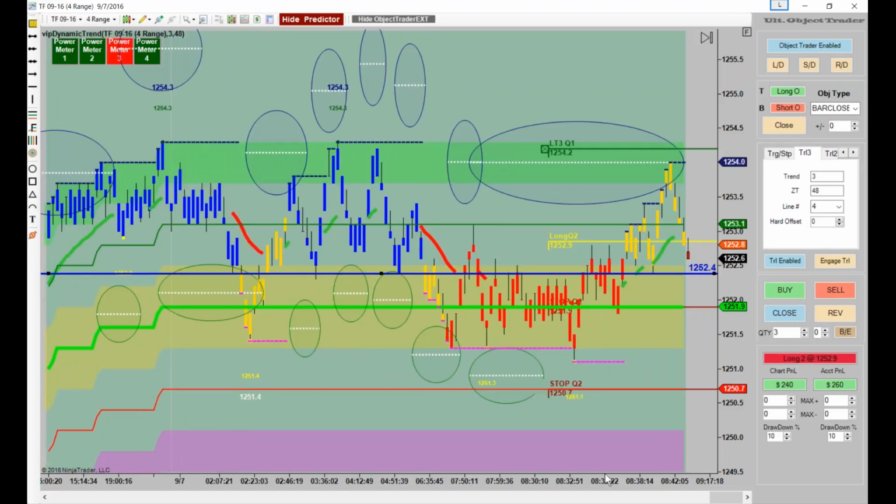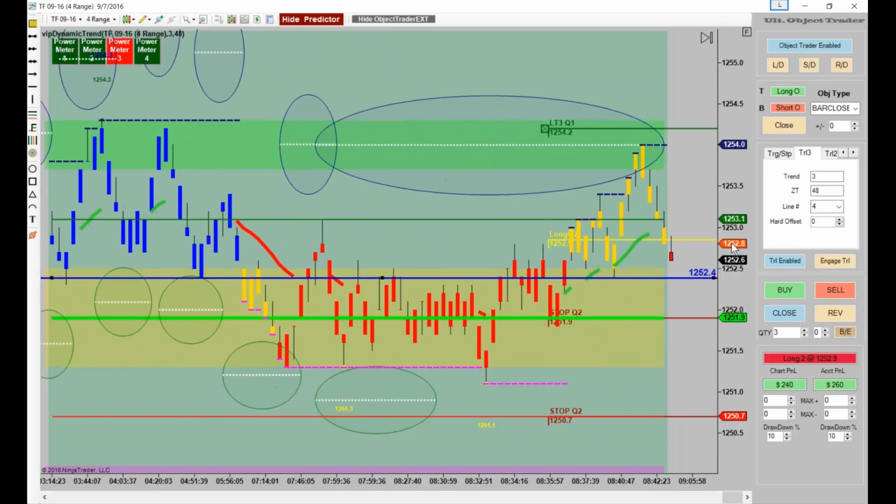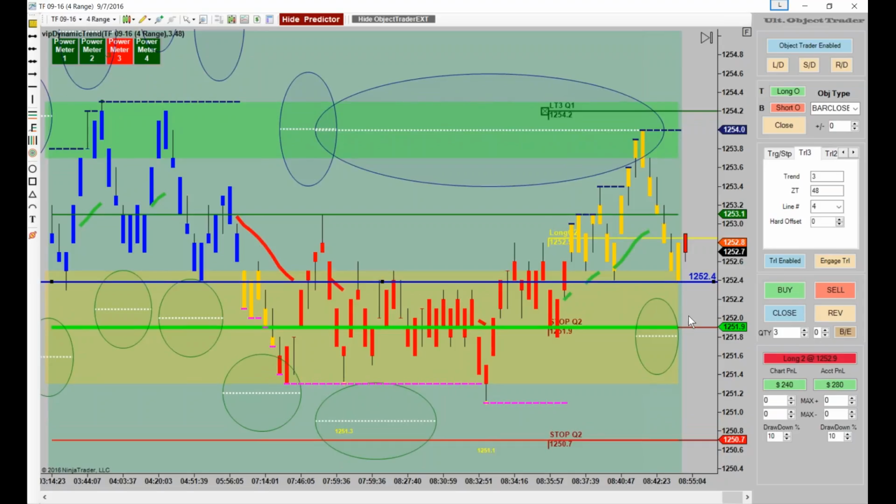Now, what we're looking at, though, is also keep in mind that you can get these runners at the 8:30 time, lots of times. Now, if we get stopped on this one, which it looks like we are going to, we haven't yet. Now, I would definitely be, since that's a lightning swing and this is acting this funky, I'd probably put my stop right underneath there because that is the lightning swing.